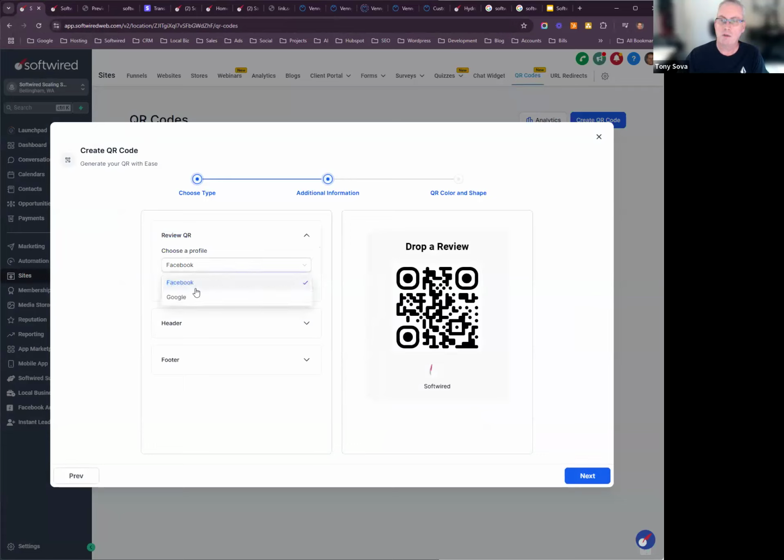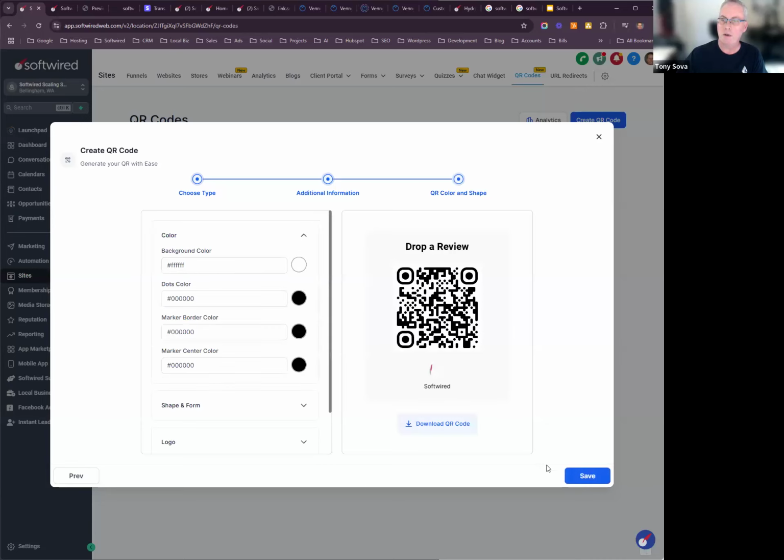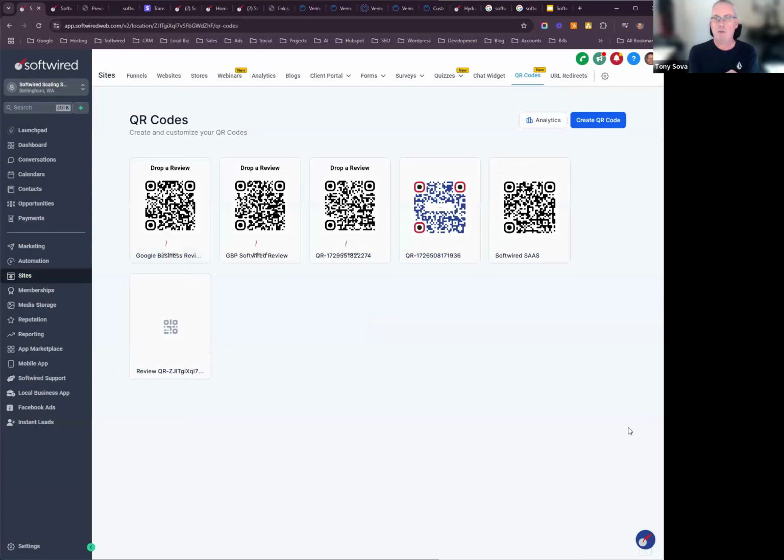We want to go to Google, and we give it this link. And boom, we got our QR code. Then all we do is print it out, laminate it, do whatever you want, and have it on the desk in front of people, so that it makes it easier to get those reviews.